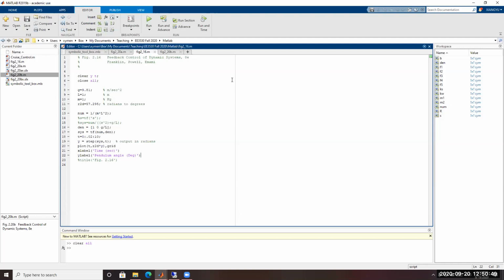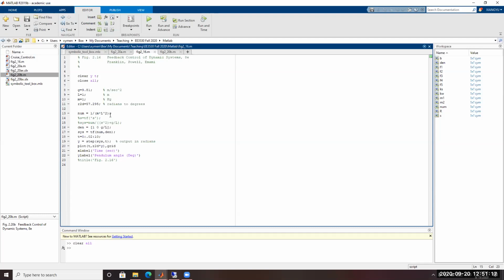In this video, I'm going to show you how to define the transfer function in a different way. We know how to define a transfer function by defining the variable s. Then we can write the system down. Then there's another way, by using a numerator and a denominator.